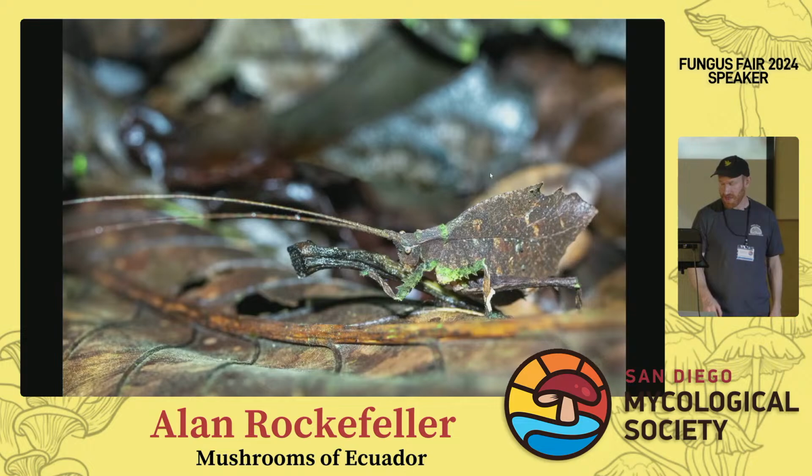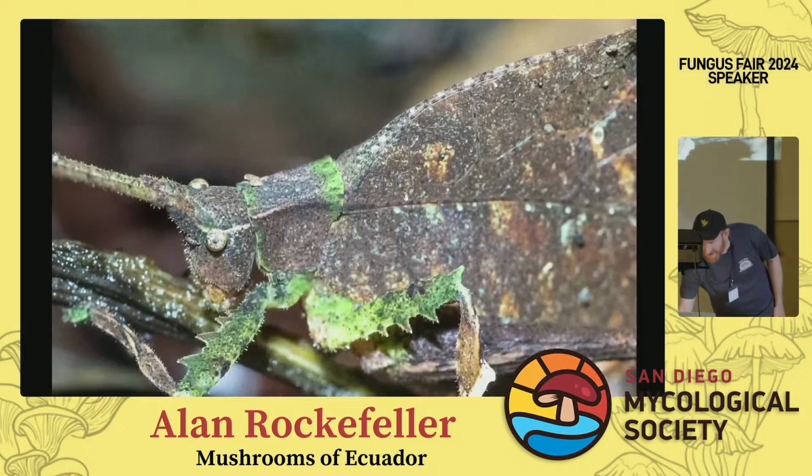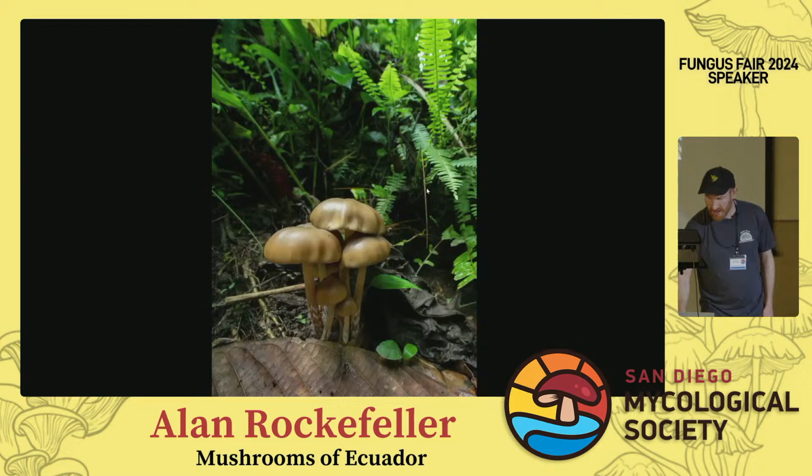This is a katydid, and so it's pretending to be a leaf. It has this massive long antenna. There's a lot of katydids.